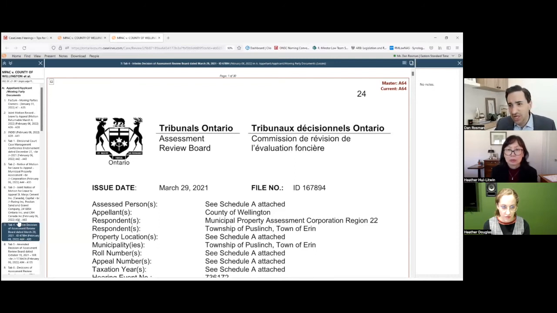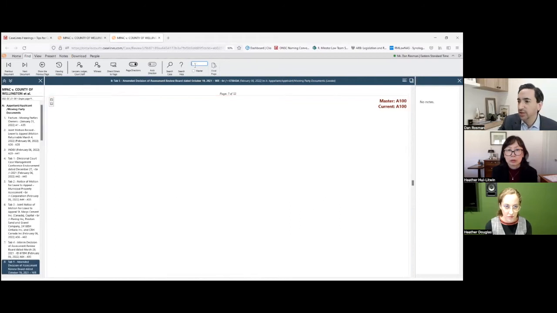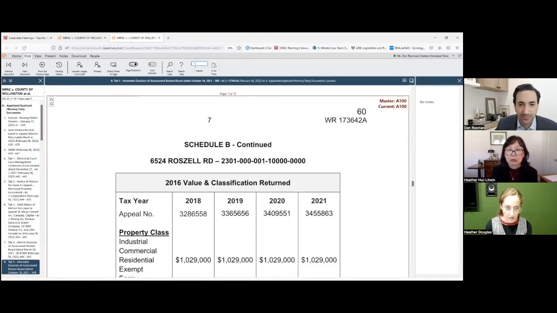This is A56 to A63. But when you tell the judge, I want to take you to page A64, that's when I want to take them to this Tribunals Ontario page. I don't say go to page 24 anymore. That page doesn't exist. I say go to A64, right? And what the judge is going to do is go up here to find page, and type in A64, and come here. Or, just for demonstration, it'll type A100, and then it'll take him to the page, right?